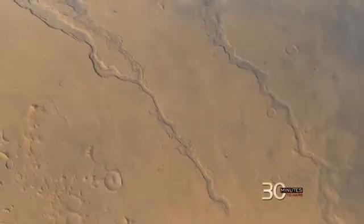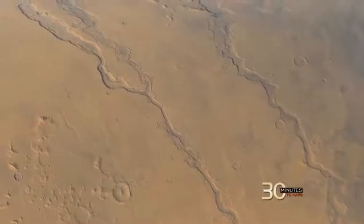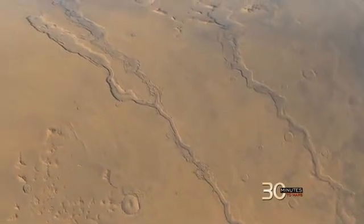It also sees that this material was deposited over time in rapidly flowing water. And so we can tell that the water, millions and billions of years ago when it existed on Mars, was actually drinkable. It wasn't salty at all. So it really looks like back in Mars's early history, based on the chemistry and based on what we're finding in the rocks, that Mars could have had a number of habitable environments in it. And perhaps life started on Mars just like it did here on Earth.